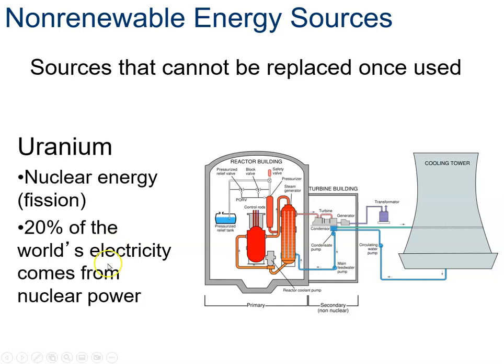It says about 20% of the world's electricity comes from nuclear power. I need to really update that data. I believe it's more than that at this point. There are countries like France which are about 98% nuclear energy now, which seems like an odd country to be pure nuclear, but they are. So I think it's a little bit larger than 20% of the world's electricity that comes from nuclear power plants.